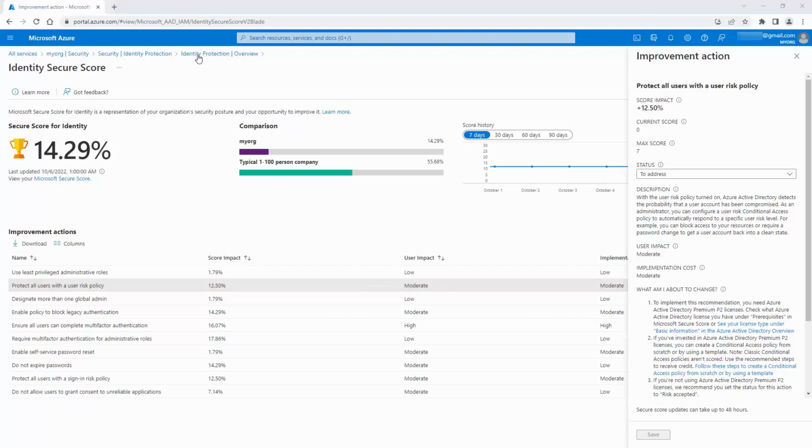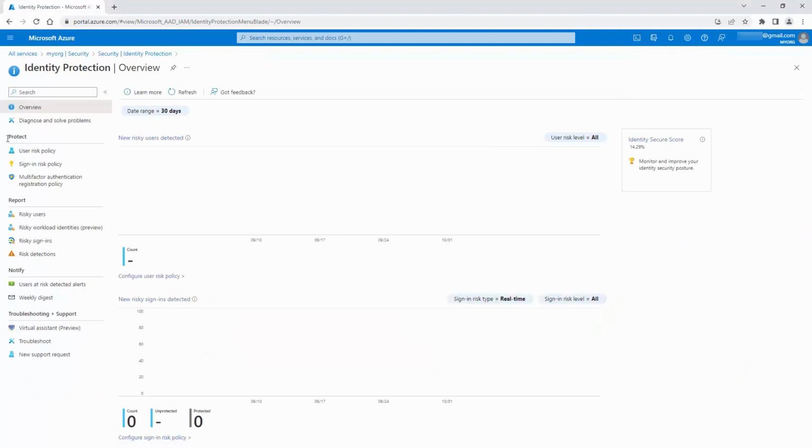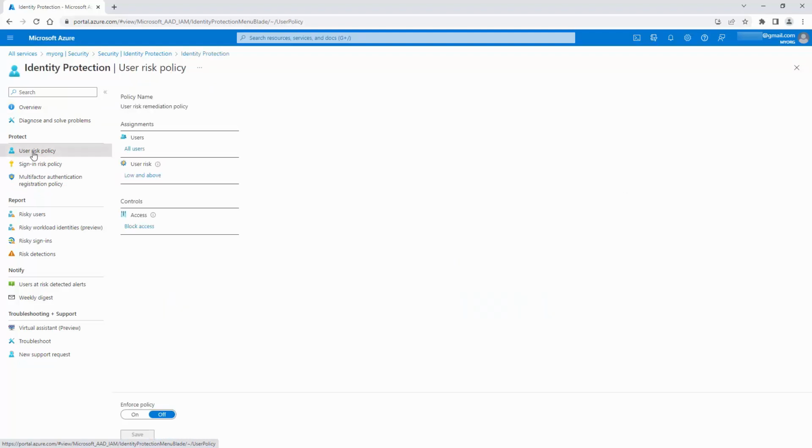Going back to the identity protection overview page, if we have a look at the protect policies, user risk policy, sign-in risk policy, and the MFA policy, we can click on these. So user risk policy is this one here, and we can see the policy name here, and then we've got assignments, and then we've got control. So this is who are we assigning this policy to, and then control is the action. So at the minute it's assigned to all users. If we click all users, we can change this, and this is where you can exclude users as well, so you don't lock out your administrators from the system. And we can choose all users or select individuals and groups. And then we've got this user risk here, which is currently set up at low and above.